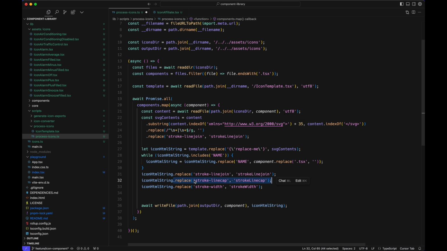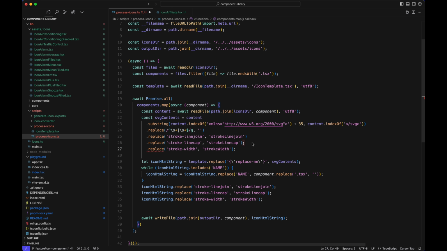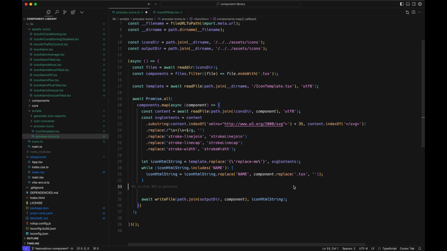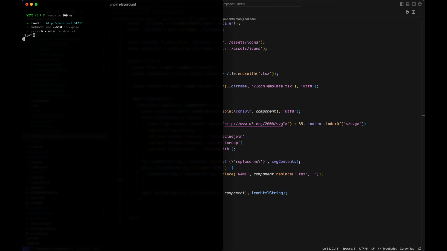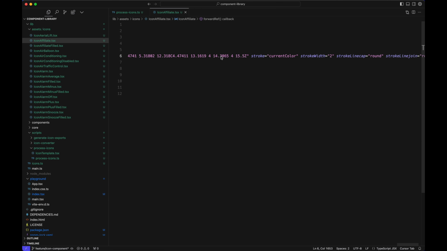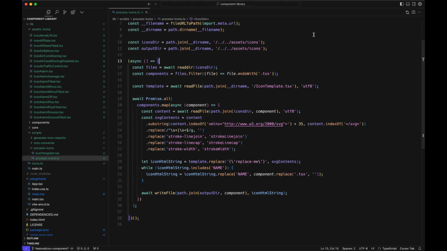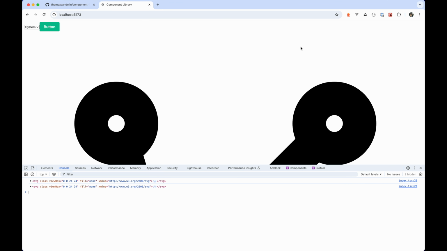Let's process this up here. Okay. Run the process icons again. Open up icon affiliate. And now it works. Cool. So run playground. Yeah. Nice. Great.